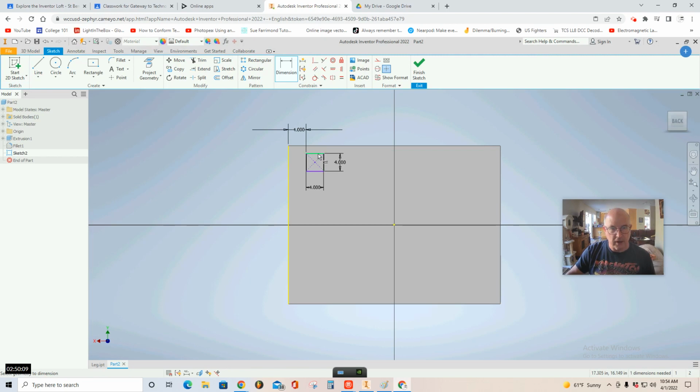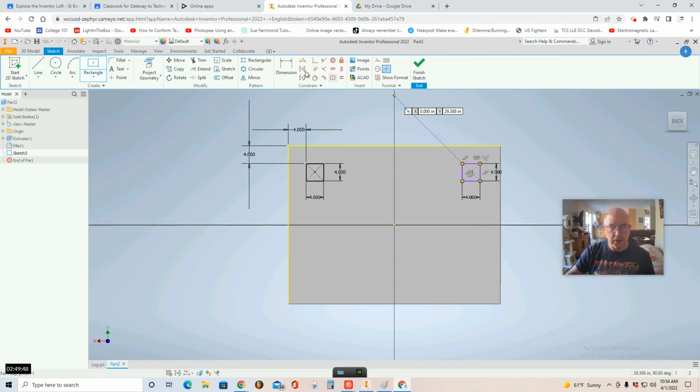And then from here, select the top of my square, click, and the top of my table, click, drag it off to the left, click, 4, enter. Now I can use the same strategy over here on this side. Click, stretch, 4, tab 4, enter. Use the dimension tool, select the top and the top of my table. Off to the side, it says 4. It's okay. Select the right of my tabletop, click, say 4, check.